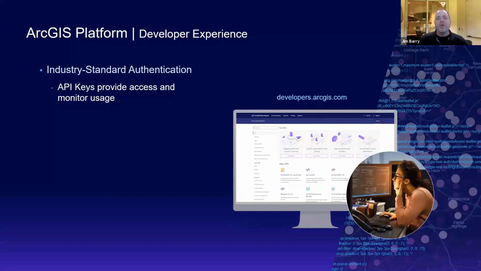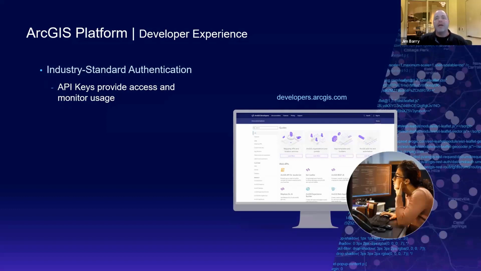Thanks, Alex. One final aspect of the developer experience we wanted to cover today was a new option for authentication, and that is the use of API keys. An API key is basically a secret passcode or a token that provides access to a set of services, like a key unlocking a door. When a developer wants to light up their app with ArcGIS location services, they can generate an API key, plug it into their application, and get started using Esri's services.